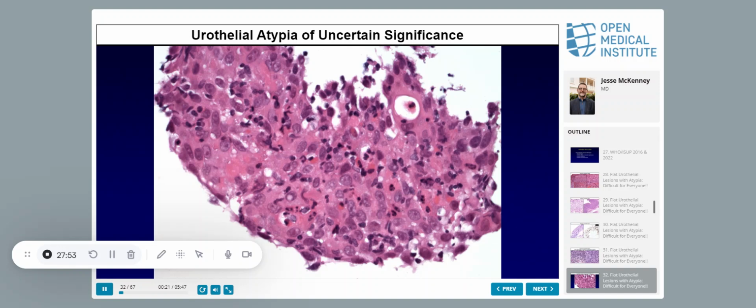Yes? You said that the mitotic figures can be in every level. Does that apply even in the papillary lesions or only in flat? So you're talking about grading of papillary lesions? Yeah, high grade, low grade. Do we use mitotic figures or just forget about it? So the question is, do you utilize mitotic figures for grading?